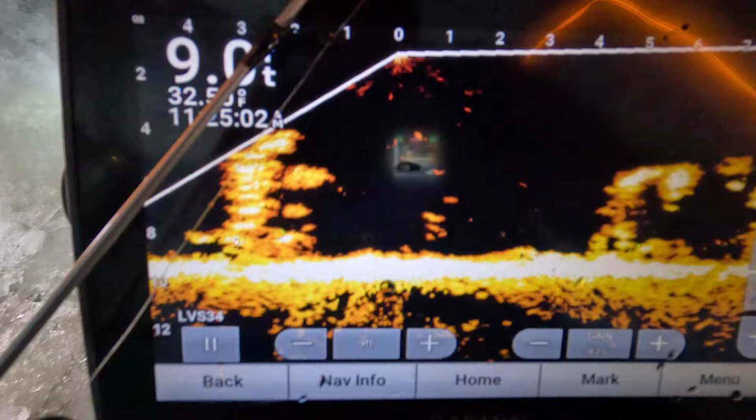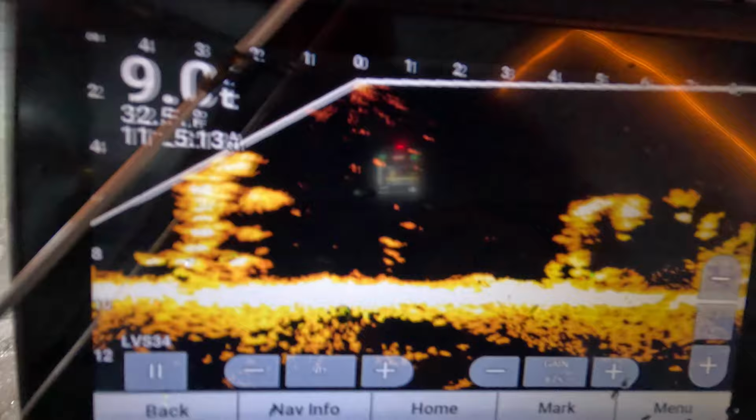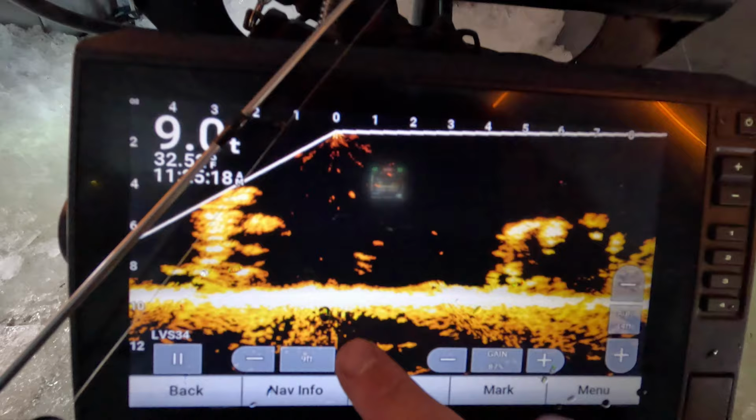And you can see I'm kind of in a patch of weeds, kind of like the brookie video. I'm in a patch of weeds. There's my bait right here. Weeds, weeds, no weeds. So you can really tell in forward mode kind of what's around you, where the fish are coming from. And then you can zoom out too if you want, to cover more ground every once in a while and turn and see.